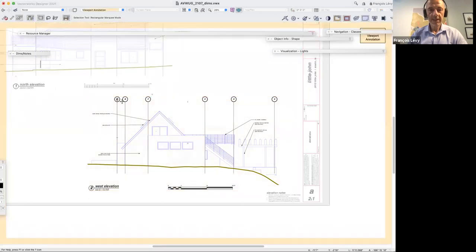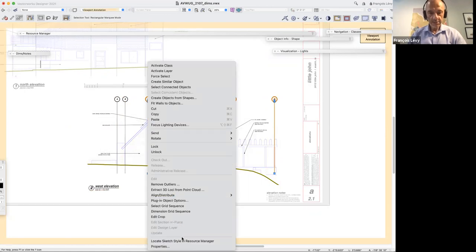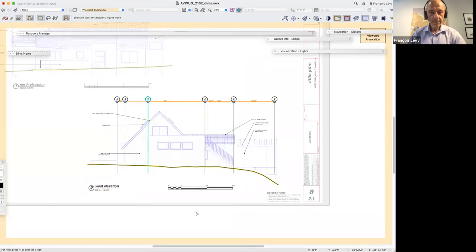See if this will work. So A, B is fine. F, C, D, and E, not so fine. So I'm going to select these that are out of sequence, and I'm going to right click on these and... nope, got to do this in the... oh, yeah, that's not going to work.